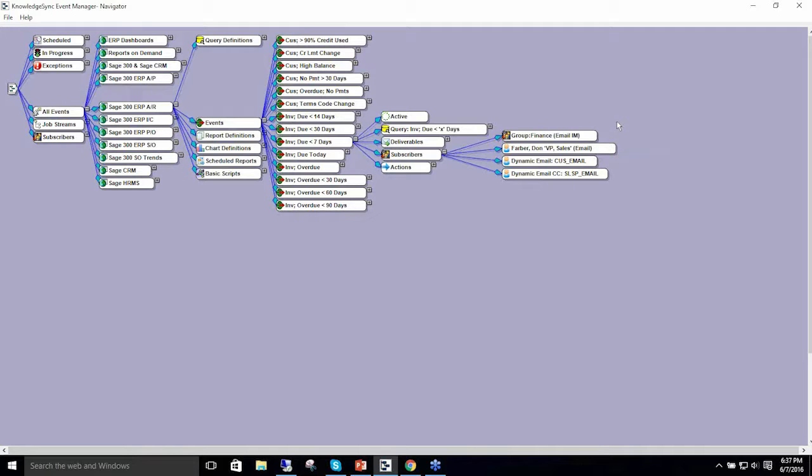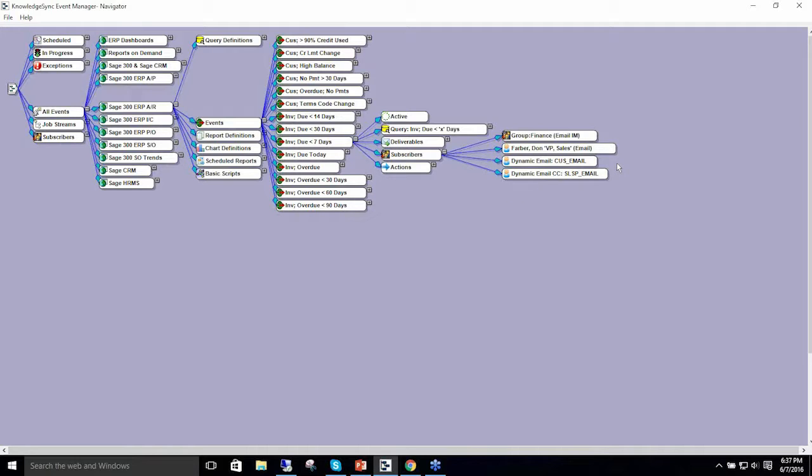But if you think about this scenario, an invoice that's coming due, who really are the two most important people you wish to notify? It's the customer and also the customer's account manager or salesperson. And so very importantly, Alerts and Workflow allows you to specify what we call dynamic recipients.